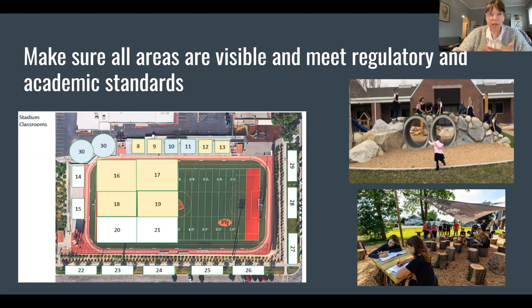So this right here is an example of Judge Memorial, which is located on the East Bench in Salt Lake City. In 2020, they used simulcasting on iPads to teach in-person and virtual students at the same time. To prepare teachers to do that in outdoor classrooms, they actually mapped the Wi-Fi in each outdoor classroom area and noted where they needed to add hotspots. So all these outdoor classroom areas are now accessible to virtual and in-person learners.